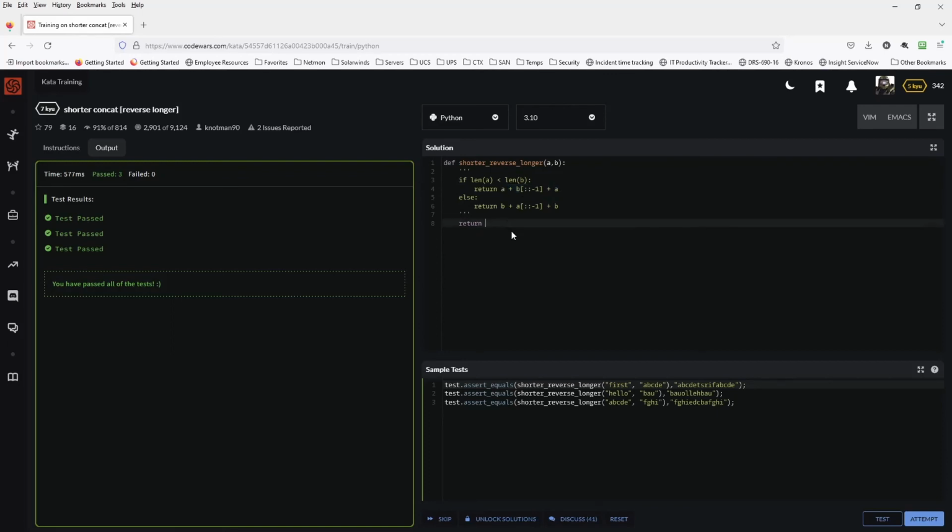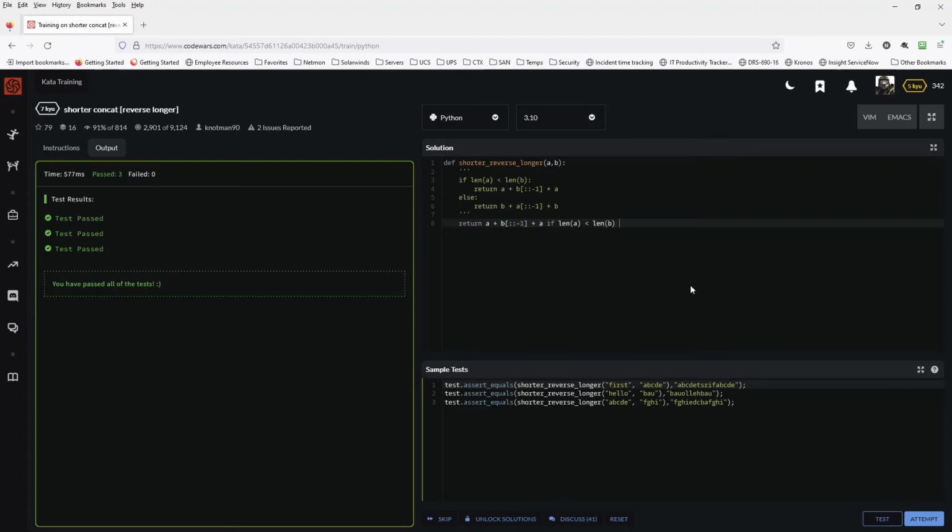So let's say we're going to return A plus B reverse plus A if, and then we should just be able to copy, actually we could just copy this whole piece right here. We won't copy the if though, since I already put that there. So if length of A is less than length of B, then we return this.